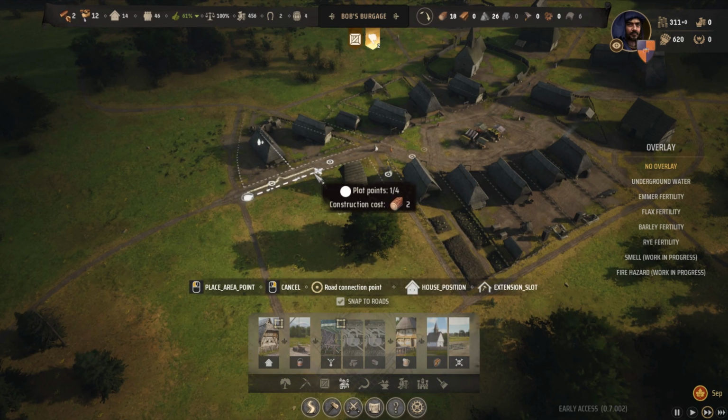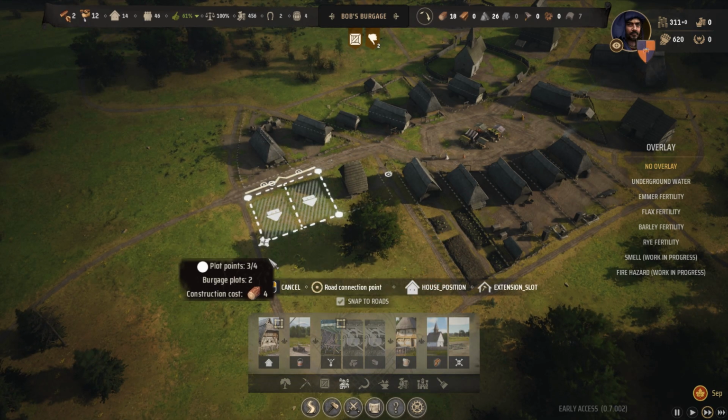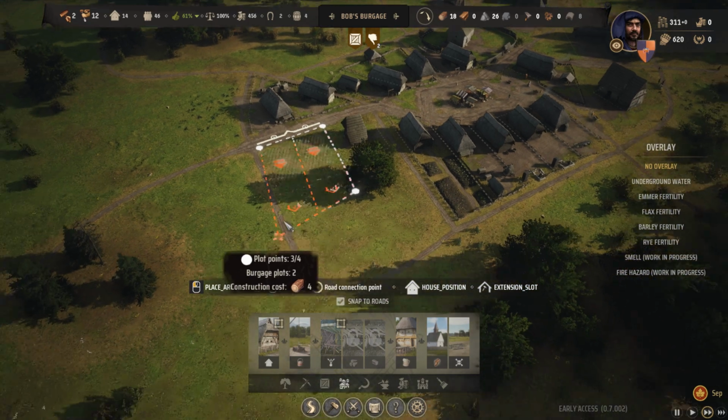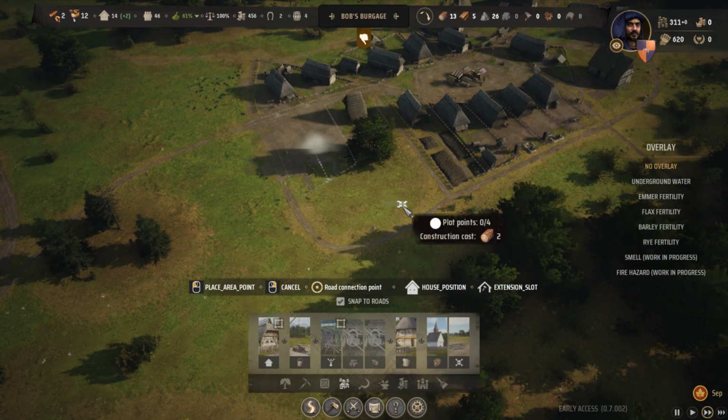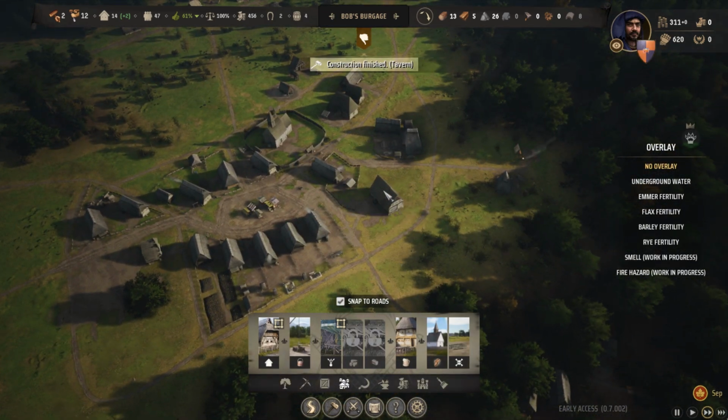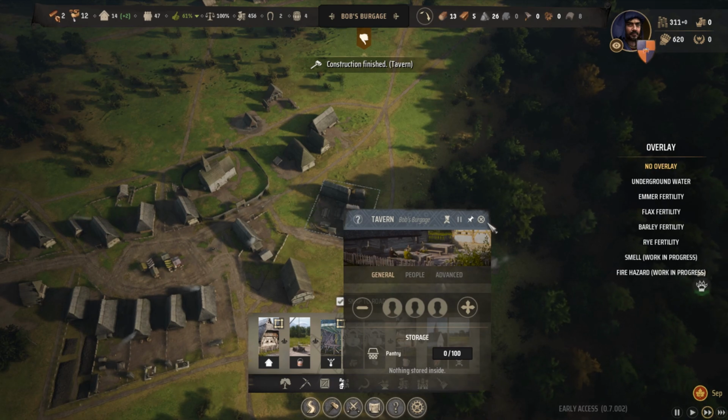I'm going to put it here next to the granary. Is that big enough? That's 2 houses. Let's come back to here and there. Perfect. I don't like it to be too square, so I actually like that it's a little bit off. Okay, another 2 families moving in. That definitely gives us the leeway to do this. Our tavern is constructed. That's brilliant.